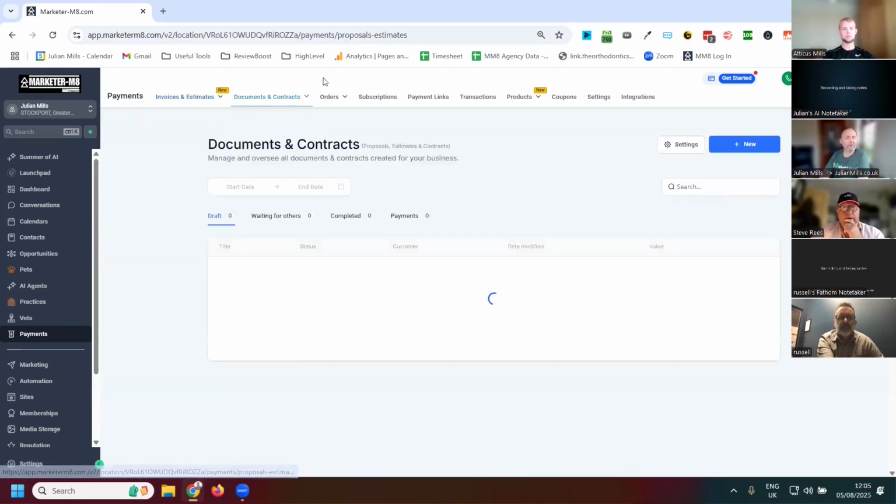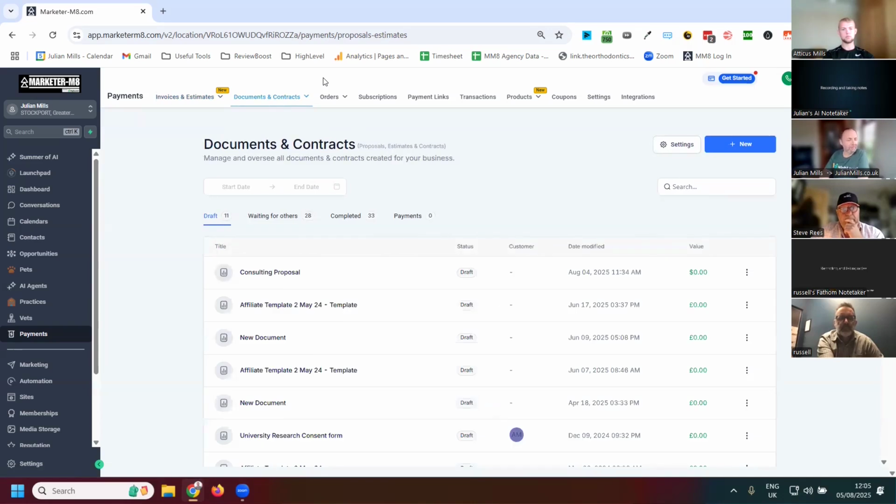The first step is to create your template document or contract. So you go to documents and go to templates. You've got two ways of creating a template. You can either upload a PDF. So if you've got a PDF form with all the little squares to be filled in, you could upload that and use that as a template. Or you can start with a brand new document, which is not a Word document, but it's very similar, and you edit it within the platform.